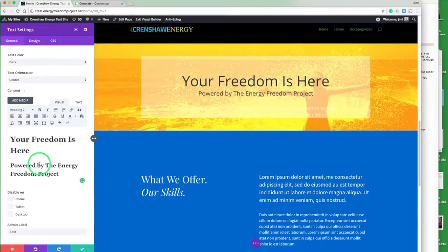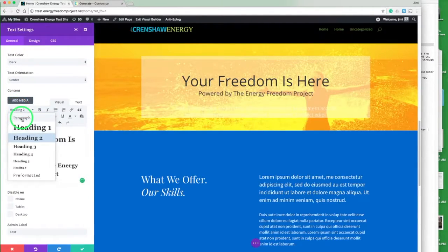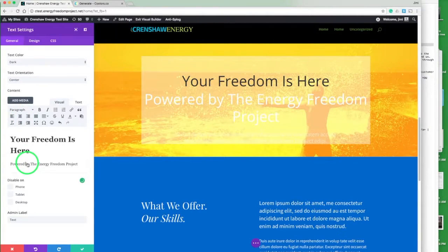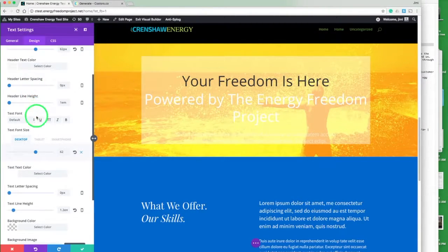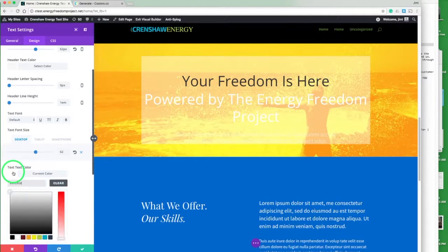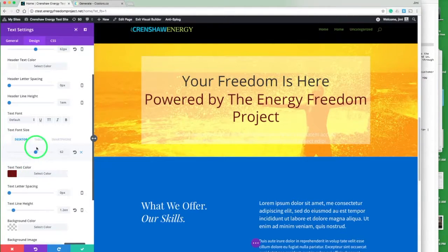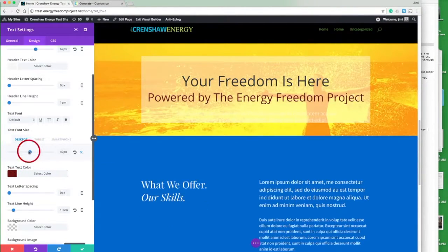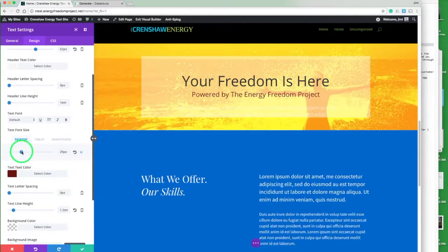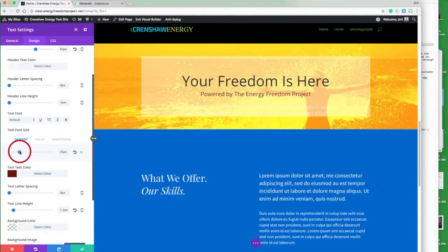If I remember, I don't think this is actually, let me take this off of being a heading. Again, make this easy for yourself. So I come in the design settings, right? And look, I've got the 62-point font for my default. I'm going to set this to the red color and dial it down quite a bit, so it's more of just a subheading. Yeah, 25 pixels is perfect.